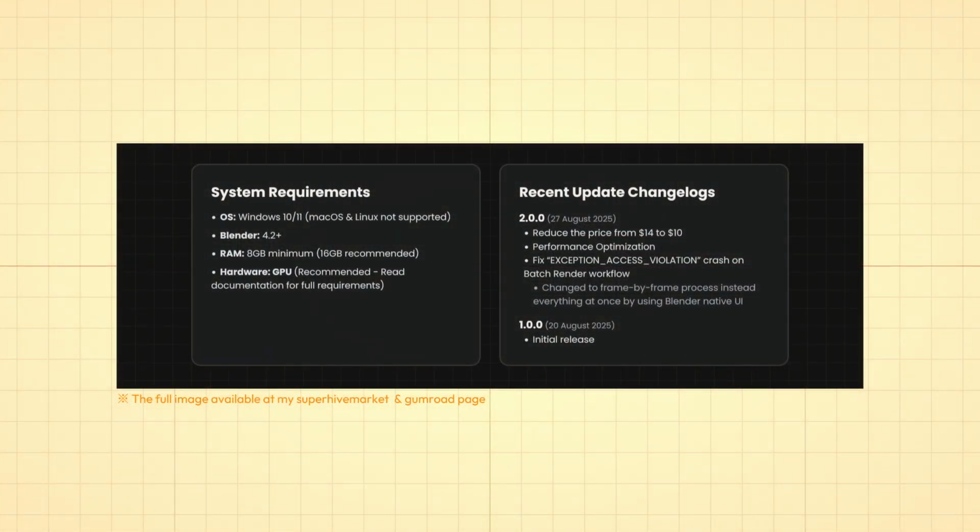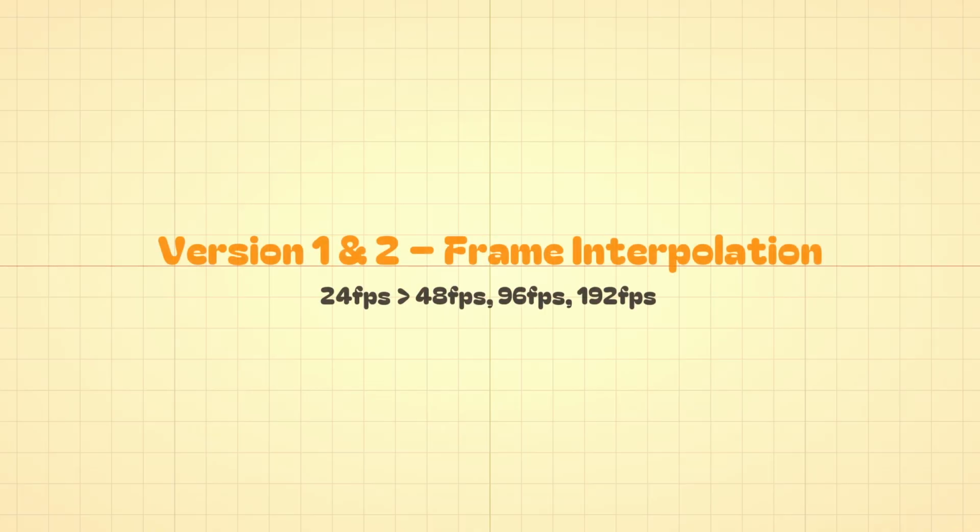Now, let me introduce you to the new features of YARUI that come in version 3. Previously, the version 2 only contained a hotfix about some crash, but in version 3, I introduce you sparse rendering. So, what is it? In the previous version, frame interpolation is only capable of multiplying or adding your animation FPS.